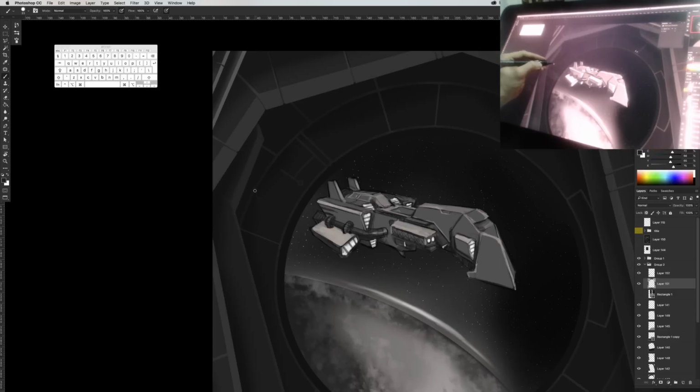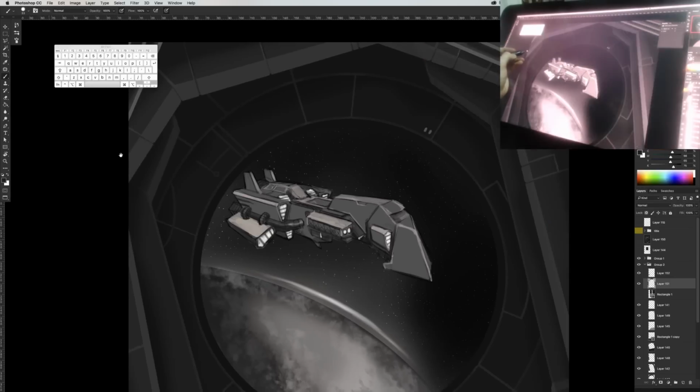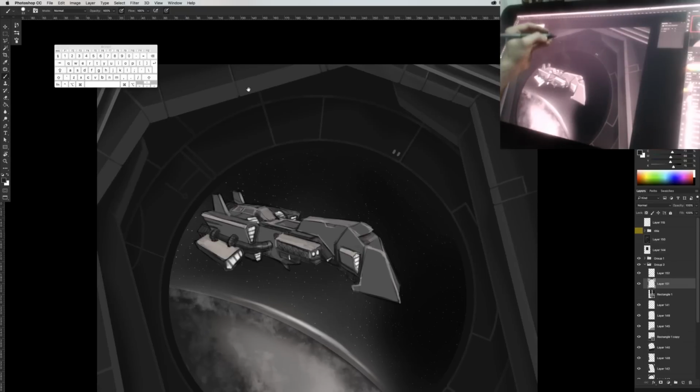I could even throw in a semicircle. Maybe even a small panel. Now we'll do the same over here. Have another small panel.